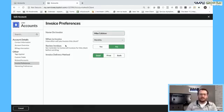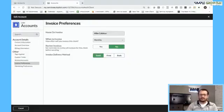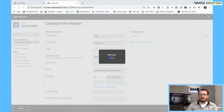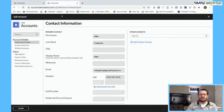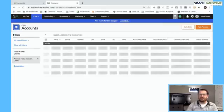And we can set it just like we did before to review the estimates as well, or override our monthly default. If we were billing monthly and we wanted to set the lawn mowing invoices weekly, we could do that. So this is how we'd override it. Once we're done, we save that client. Now this lead becomes a client. And it looks like I did something wrong here, so let me just refresh this and pull up a client so I have an example.